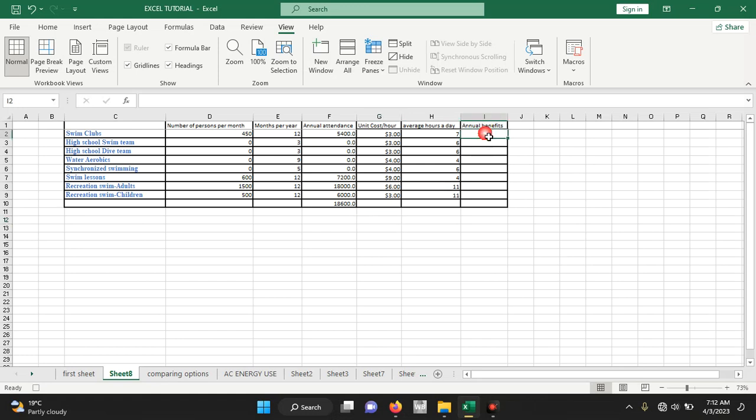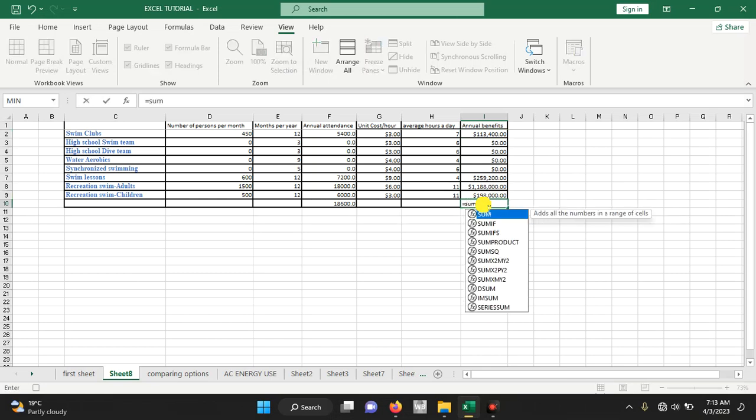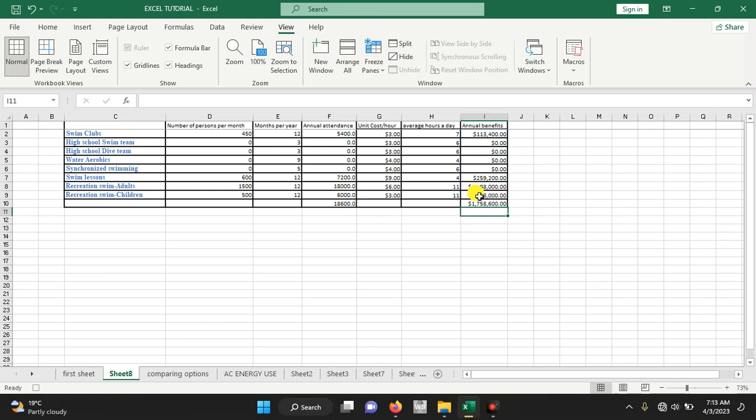So here I'll write equals this times this times this times that. Press Enter, then drag down till there, then come here, write equals SUM, open the brackets, highlight, close the bracket, press Enter.